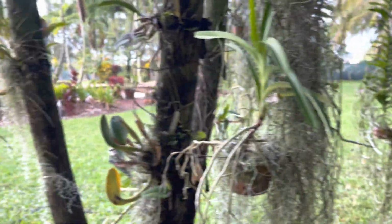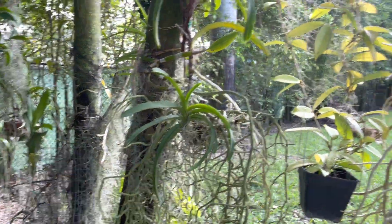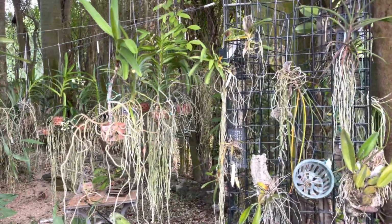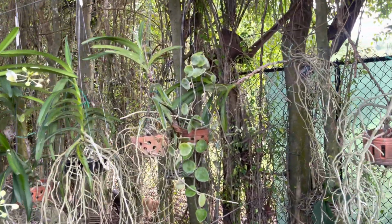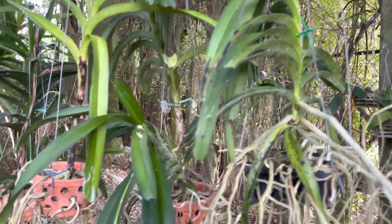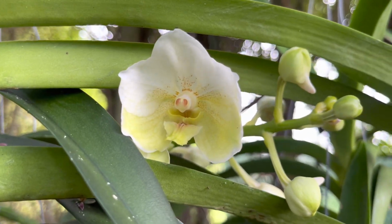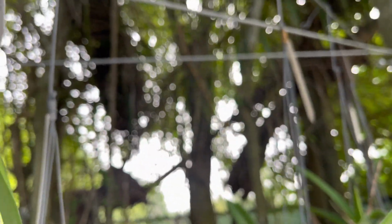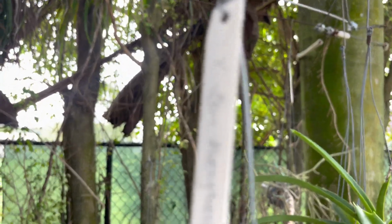I can't believe it. Bad timing for the grass to be cut when I'm out here trying to show you guys and make this video. All right, let me show you something here. Now, this one that's in bloom right over here was purchased at the same time as my Sensei Blue. Look at all these buds. Look at how cute.